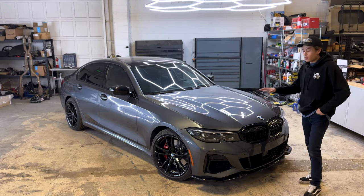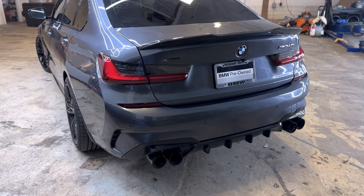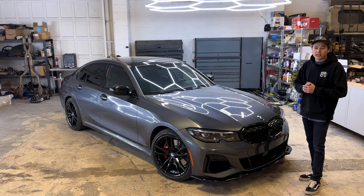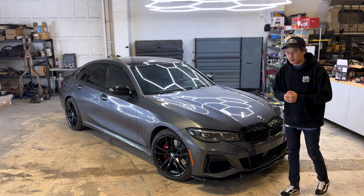Alright guys, for those that don't know, this car is powered by a B58TU, that's the same six-cylinder turbo that's in the new Supra. This additionally has a hybrid electric motor, and it is all-wheel drive with the ZF 8-speed transmission, lets it launch with launch control, and has a 0 to 60 of right around 4 seconds.